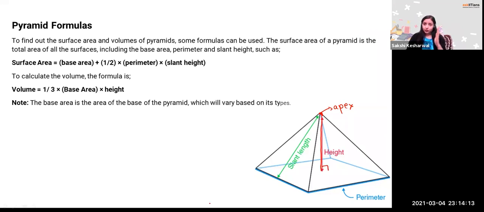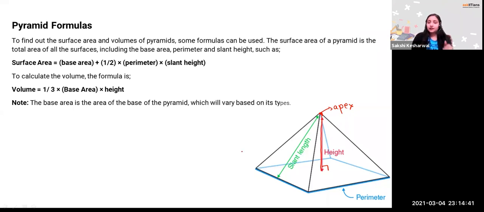On the center of the base, if you draw a perpendicular from the apex at 90 degrees, that works if this is a regular polygon. Let us suppose this is not a regular polygon, then what? It means, what is the height from an apex? If you drop a perpendicular to the base, that is the height, right? Height is basically what you draw as a perpendicular from the apex. That's the height.